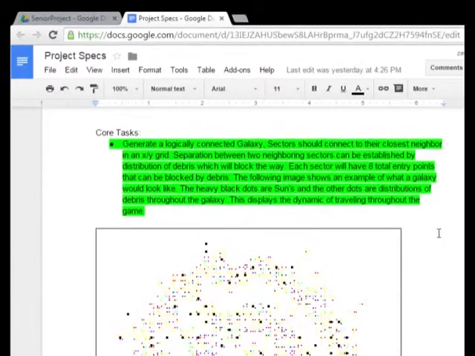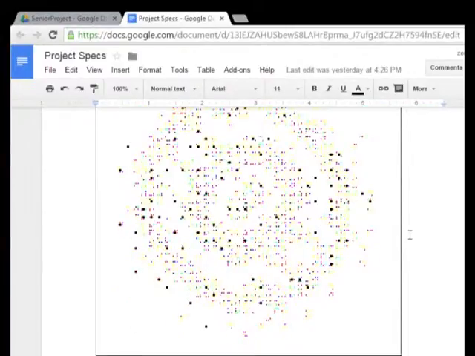Some of the core tasks is I need to generate a logically connected galaxy. Some of the games I've played in the past that are similar to this have sectors that are connected in really strange ways. This one is connected in an XY coordinate plane, and so you can see some of these dots, and it might not make a lot of sense right now. The colored dots represent debris for a sector, and they would have 8 dots possibly formed in a square. These black dots represent where there's a sun or a solar system, so that gives you an overview of what it's going to look like.